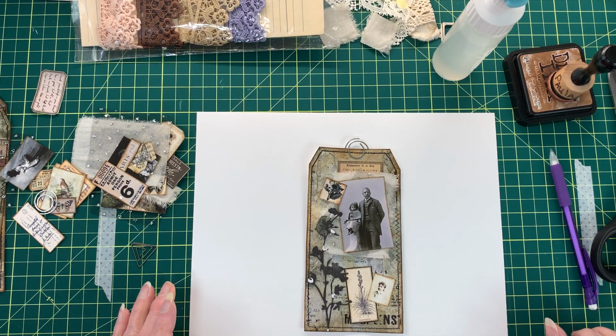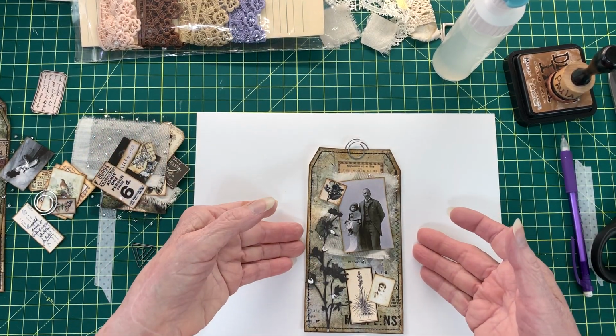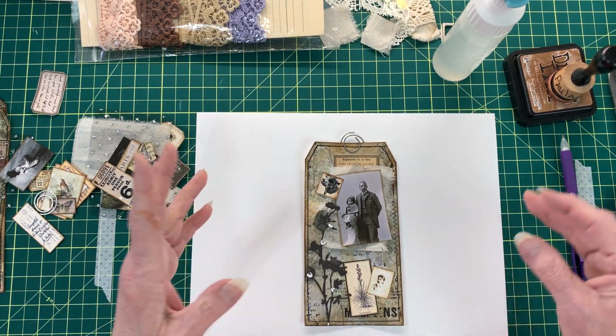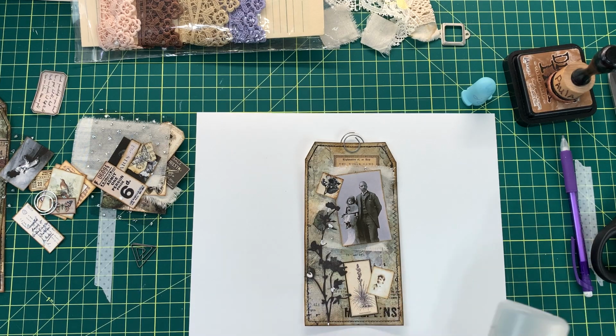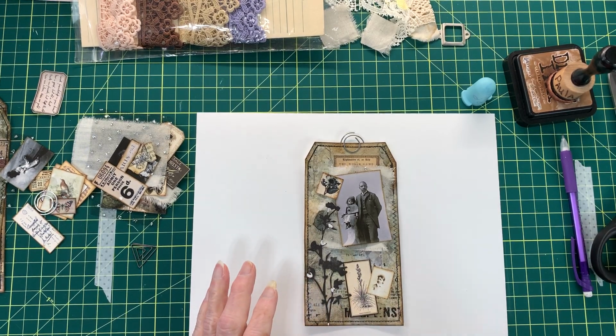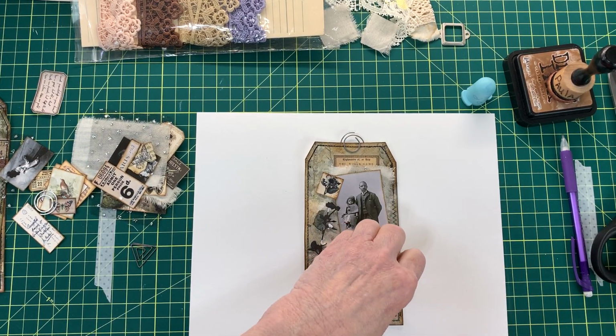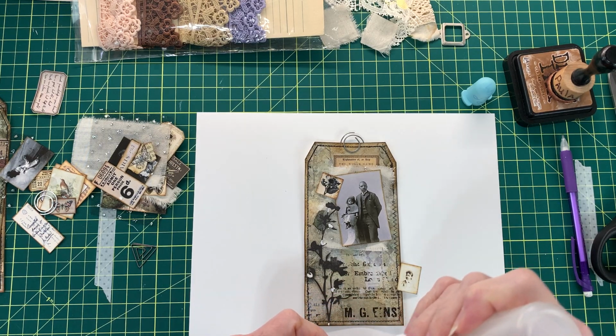Okay, I think that's it. I think that's all I'm going to do. Now we're just going to go through the fun of gluing it down. That's always fun, right? I think I'll just glue these two flowers down here, or the flowers and the young lady. She's really pretty.